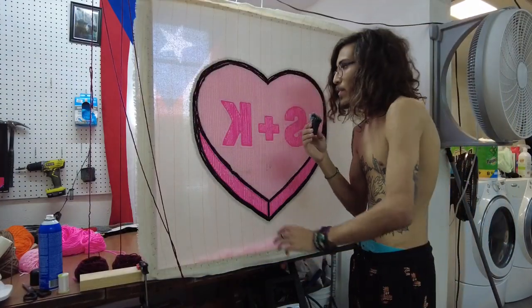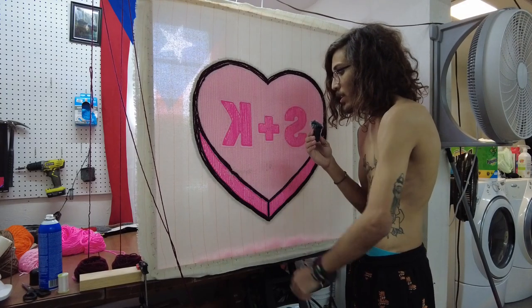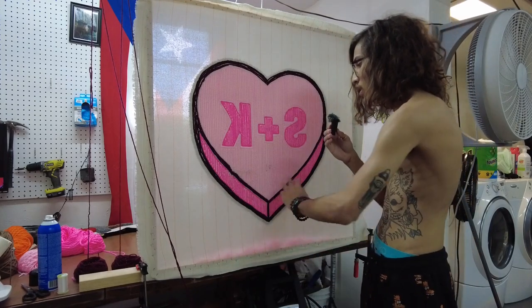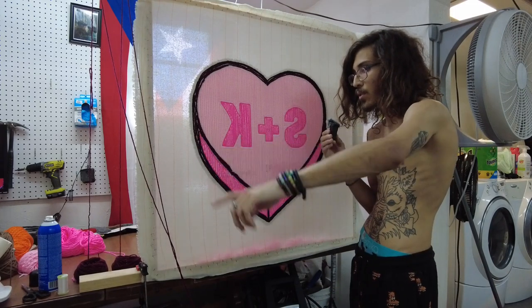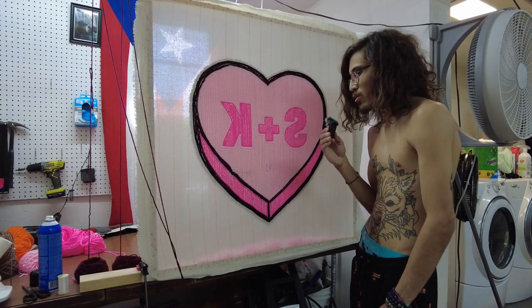Yo, so I finished tufting the rest of the colors. I patched up the hole here using a video from another tufting YouTuber that I found. I'll leave the link. I'm just gonna glue her up and we're gonna let the glue dry for about, I usually do about 12 hours if I leave the door open and I have a fan on it. But if you don't, 24 hours is usually good.